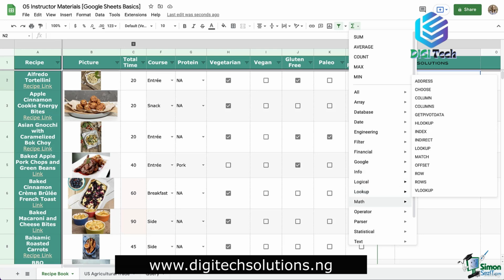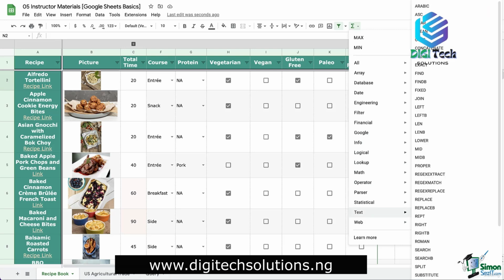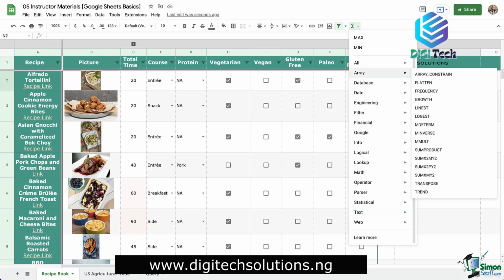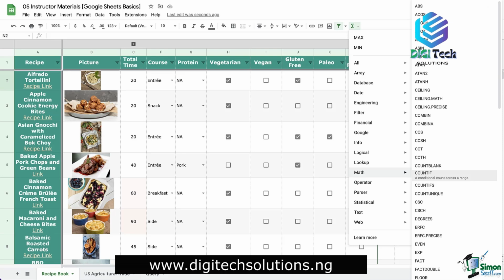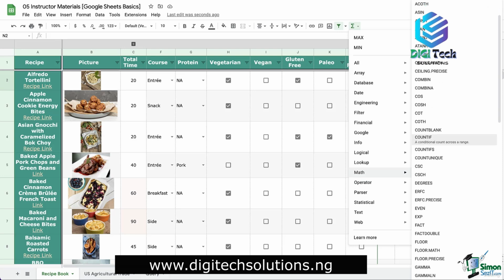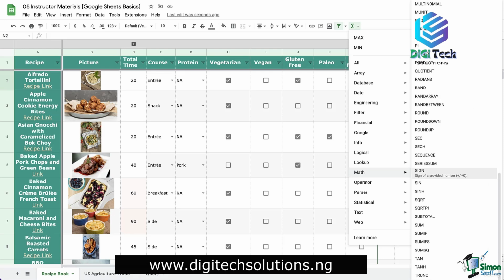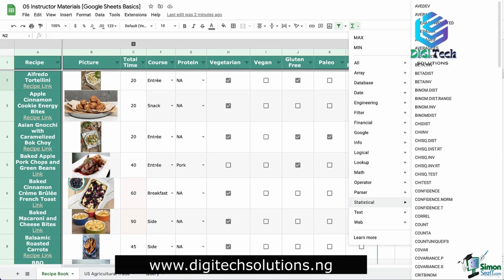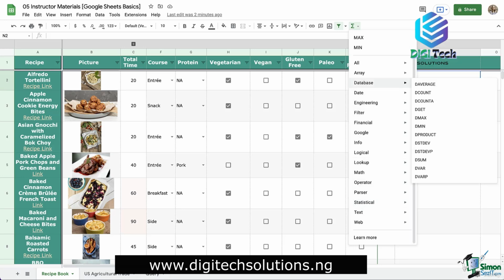Other must-haves are under text, so replace or join or split are great go-to functions. Now you math brain individuals, check out array. Both growth and trend are some go-to functions. And under math, you have your COUNTIFs, and your SUMIFs are down at the bottom. So these are conditions, and you get to say, hey, if this condition is met, then count or sum, which is pretty nice. And even more for you math brain or advanced data users, look at statistical, database, or engineering for functions that may fit your needs.